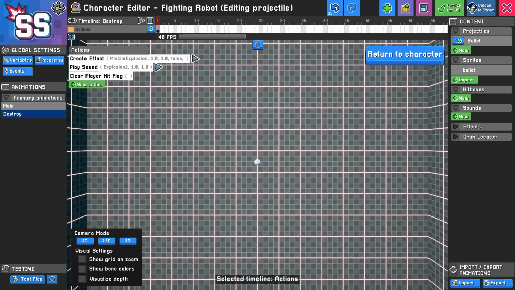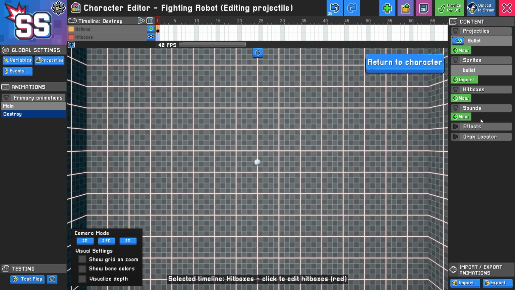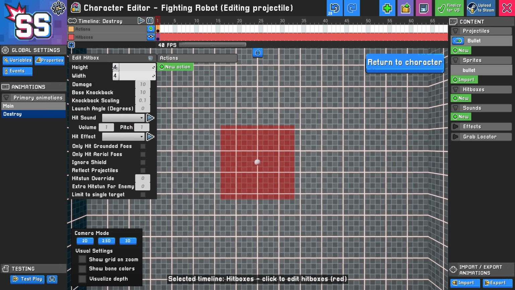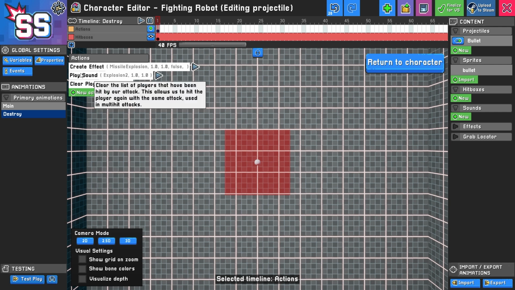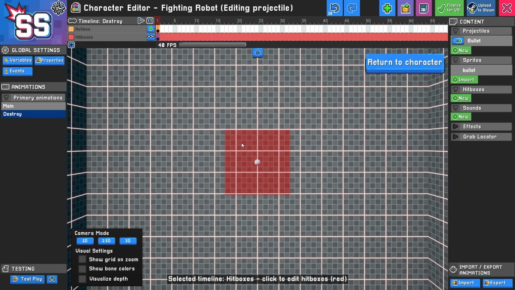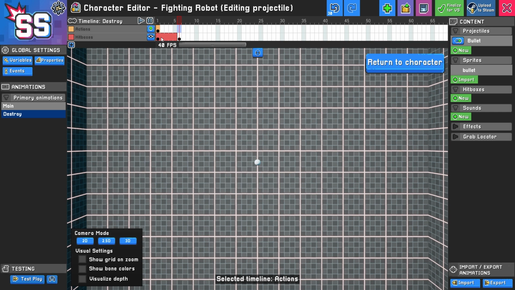Because we have to add the hitbox for this. So let's do that. Let's go to hitboxes, go here and add a new hitbox. We'll just adjust this hitbox a little bit, make it a little smaller, about the size of the explosion that we want. We'll call this a damage of 6.5, we'll say 0.06 here, with no sounds or anything related to that, because the sounds are already being played here, so we don't need anything related to this particular hitbox regarding that. Then, let's say after 5 frames, we'll have an empty keyframe to cut off that hitbox.